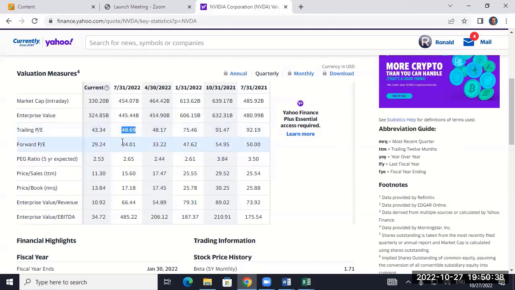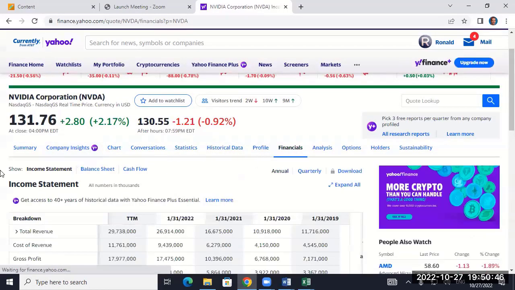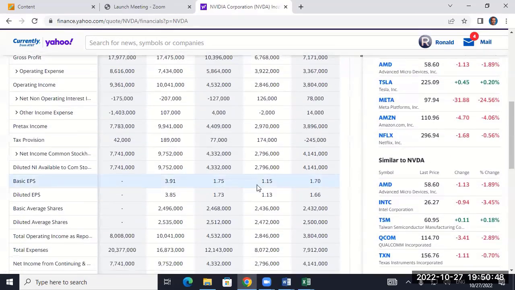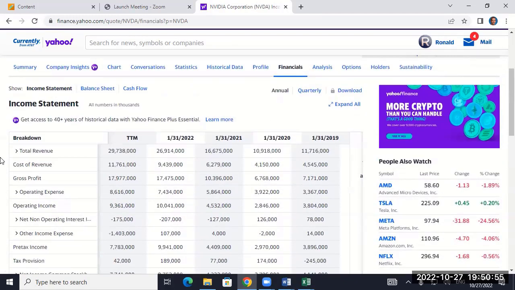What's the next thing you notice with it? Their trailing PE is much higher than their forward PE, so they're expecting earnings to bounce back quite dramatically. Have their earnings fallen dramatically here recently? Doesn't look like it. Boy, that seems really rosy. Do I have the right company? Is that what you're seeing, that rosy kind of projection? Yeah. Is that coming from AI or something?